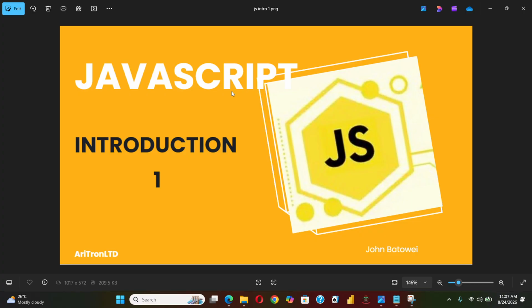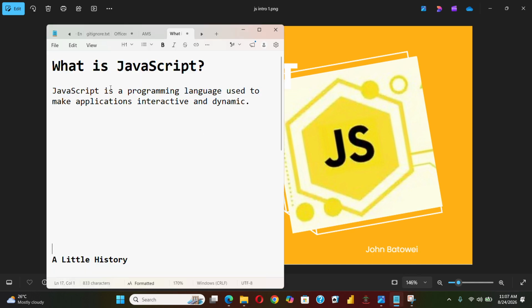But before we start building anything serious, let's answer a very simple question. What exactly is JavaScript? All right, JavaScript is a programming language used to make applications interactive and dynamic. What does this mean?